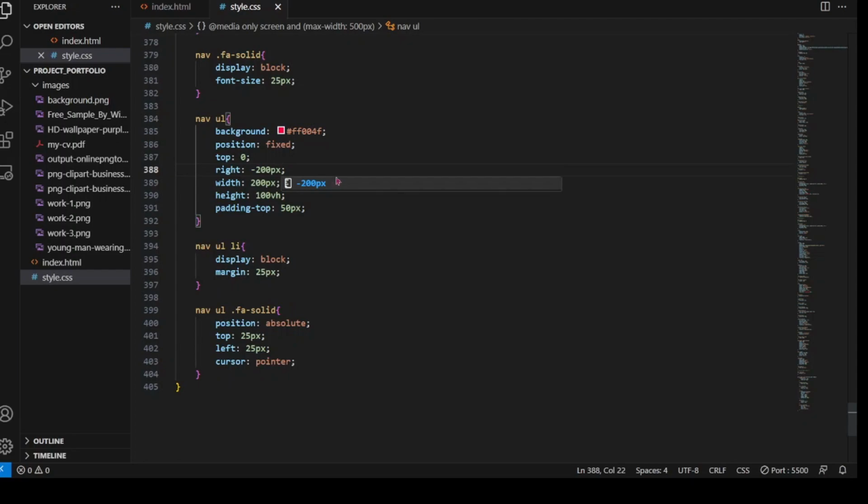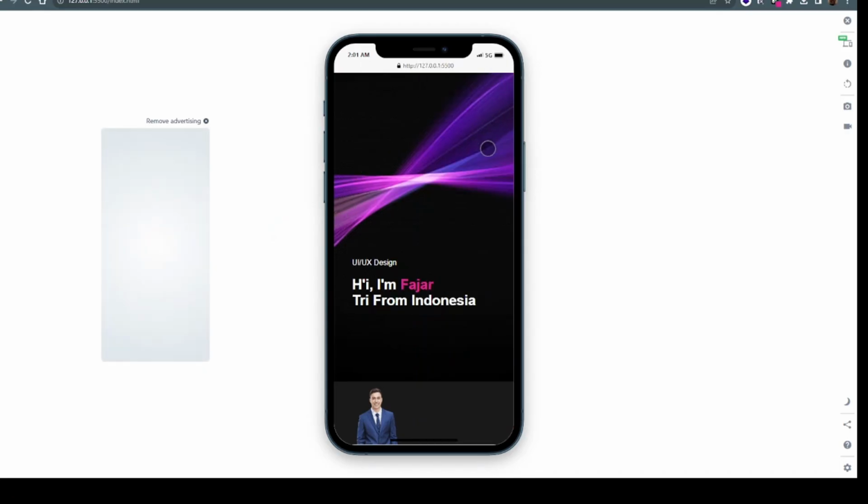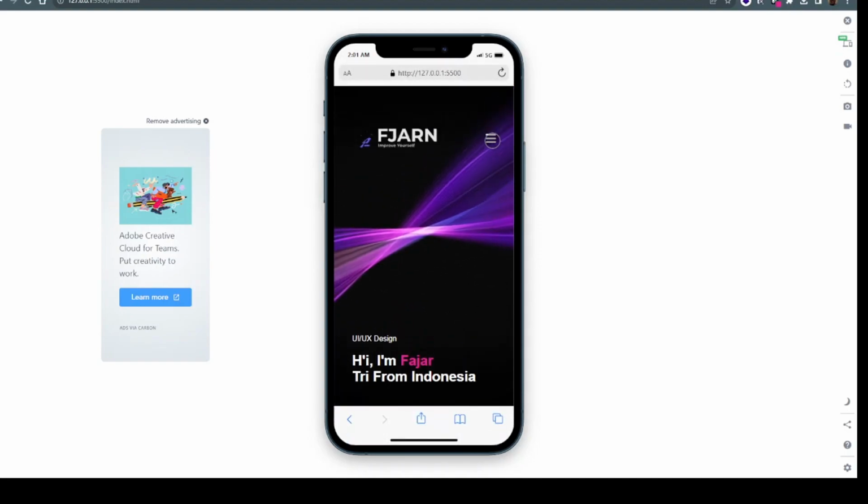So this moves to the right and becomes hidden. So the navigation bar is hidden now. It's not working if I'm clicking in here, because we're not using JavaScript yet.